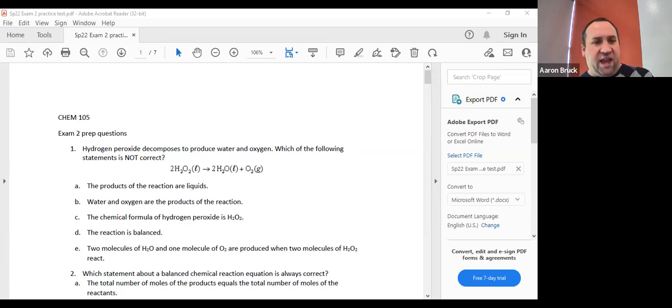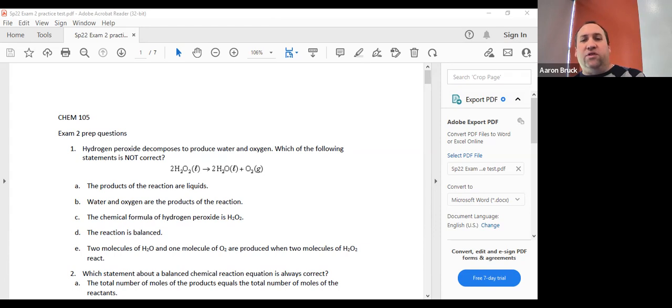But the bulk of this exam, as you might expect, is in that chapter 8 part. The primary reason is that's where we spent the majority of the time over this past 3 or so weeks. So what do you need to know how to do? You need to know how to calculate concentration. In particular, molarity. You need to know how to calculate mass percent, parts per million, parts per billion. You need to be able to do dilution calculations.